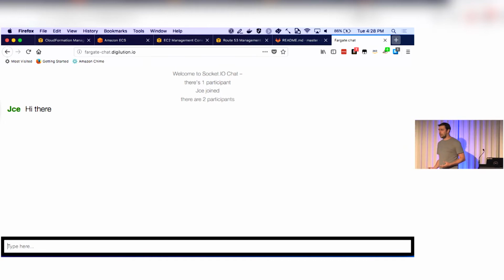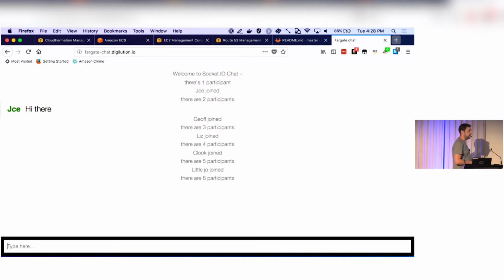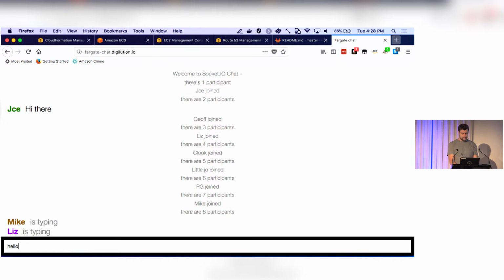So I've got a chat application running. I've created a Redis container. I've created 3 front ends, and I haven't built any infrastructure at all. All I've done is tell it to build a VPC, which there are plenty of CloudFormation out there for already. I've built a VPC, I've told it I want to define a cluster boundary, and then I've told it these are my containers, run this many copies. That's it.